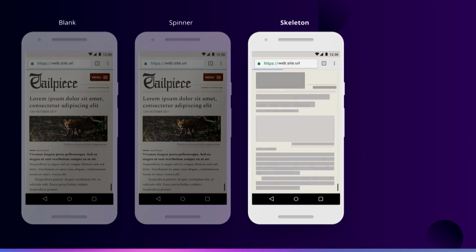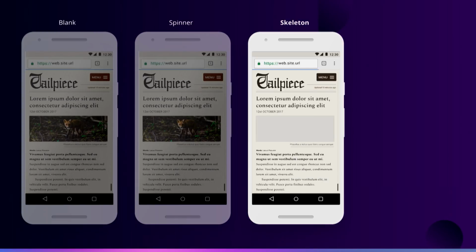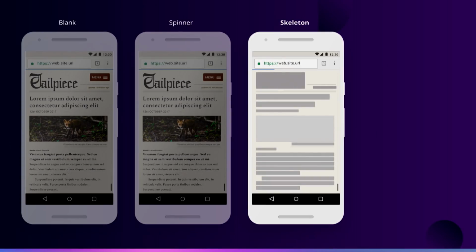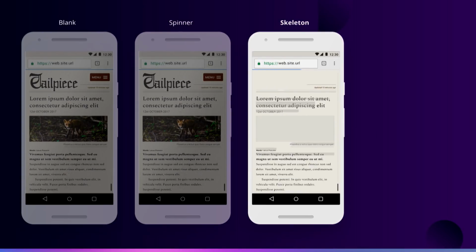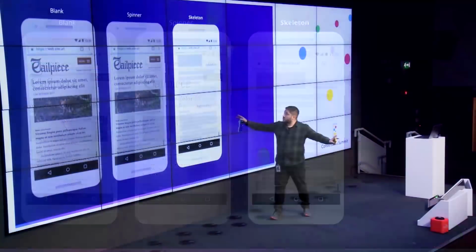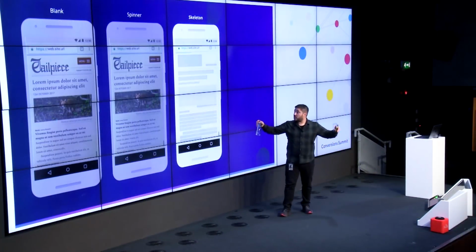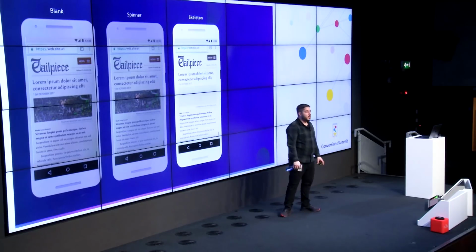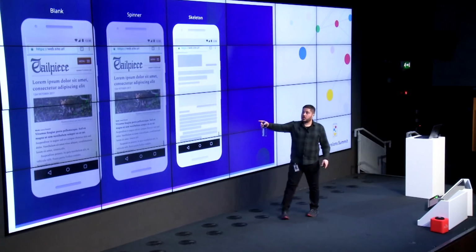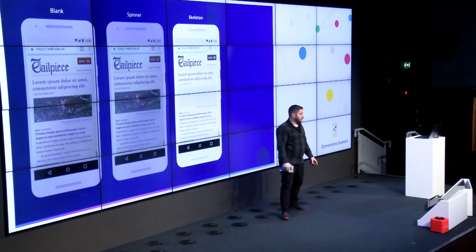Having a skeleton screen is better, but the problem is users will often say that the site looks broken as a blanket skeleton screen. And also, what you see from the implementation of skeleton screens is you have grey boxes, grey boxes, grey boxes, grey boxes, and then the content. That's really bad. Because essentially, you're just replacing a spinner with grey boxes.